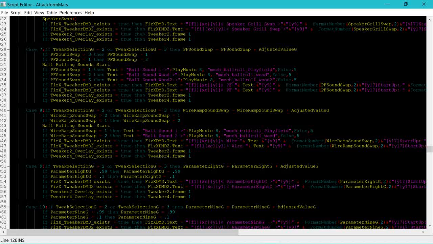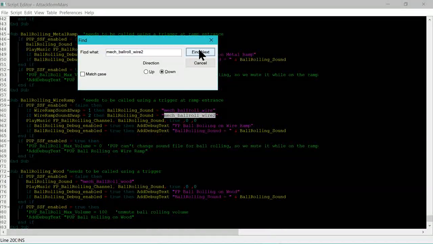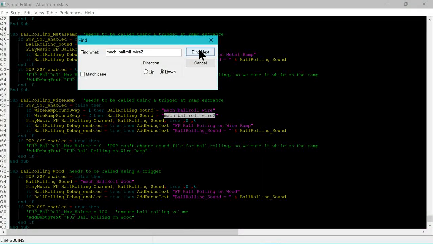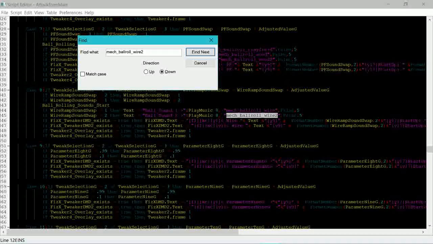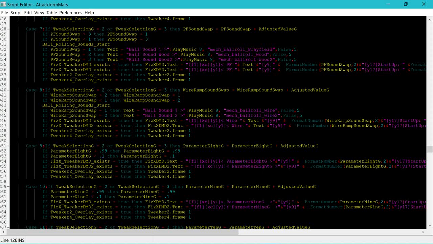And that should, oh, got to put the sounds in there. I believe this one is simply called wire. I'll have to verify that, but I think it's correct. And this one is wire 2. Let's just check, make sure that is. Let me just kind of Control F to search for that. And there you are. That's where we were earlier. And then that's where it is now. So it matches.